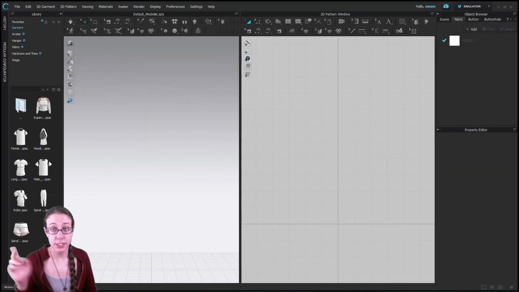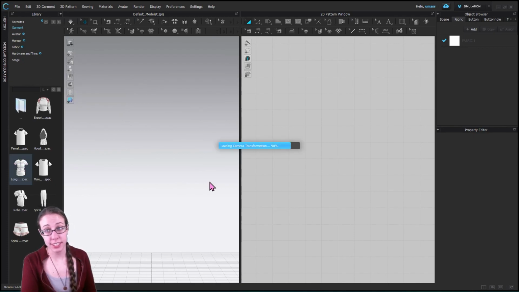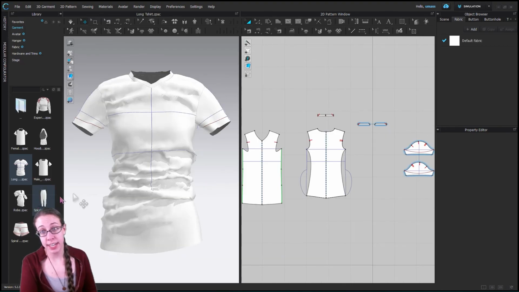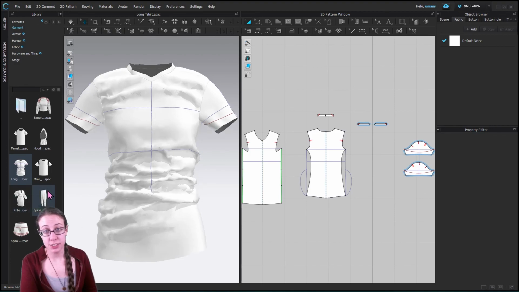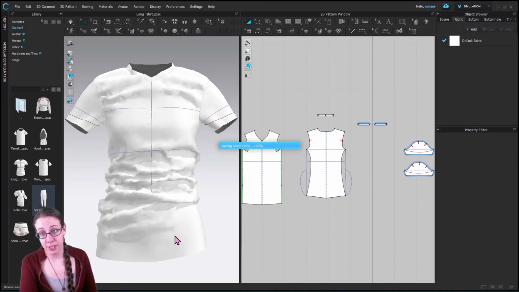So I closed CLO and opened it again, and you can see over here that I now do have a Zpack with my t-shirt. So I can do that. And if I wanted to, I could also add another garment that I've made right into here by right-clicking on any Zpack and choosing Add to the Workspace. And we just have to choose Add instead of Open. And it will also add that in.